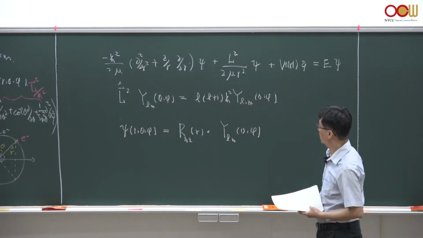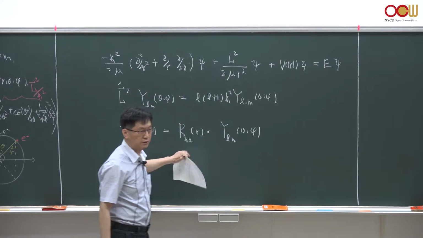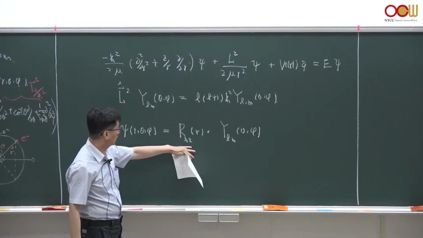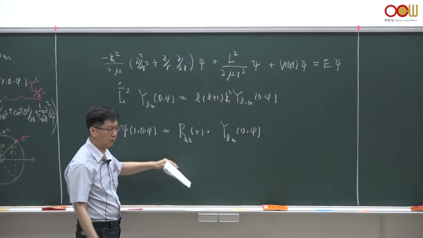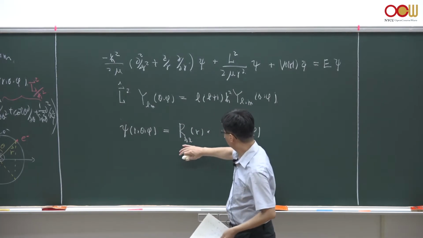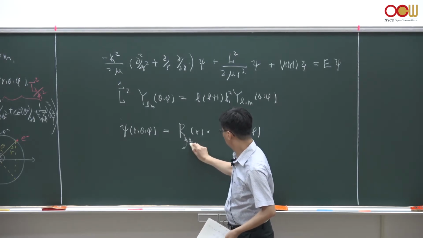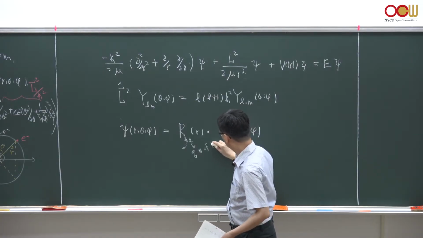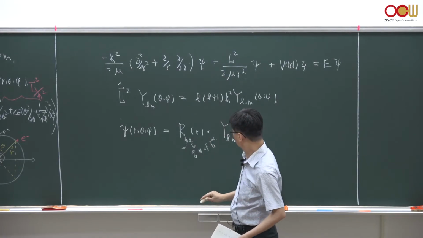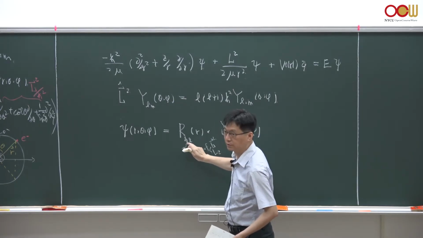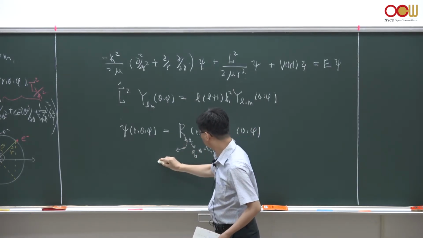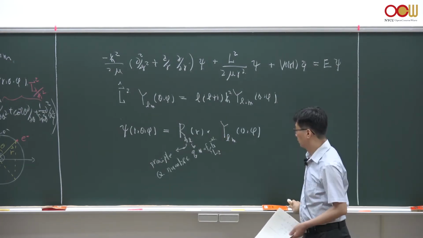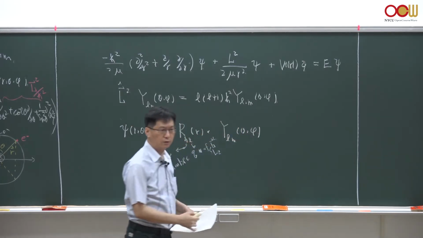So we are almost there, except we should find out what this capital R as a function of r is. Of course, this capital R is an eigenfunction of the radial part of the Schrödinger equation, which carries these two indices, n and L. We know what L is. L is just a quantum number of the angular momentum operator, L squared, or Lz. We don't know what this n is, but we will see later that this n stands for the principal quantum number. It is precisely the quantum number in the Bohr radius.